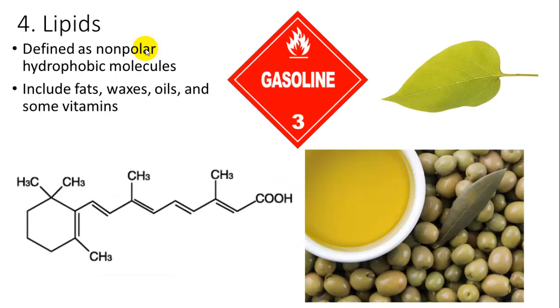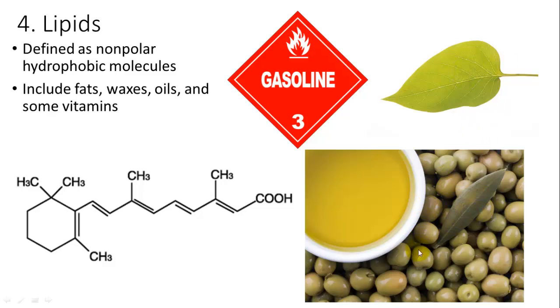Alright, our last macromolecule are lipids. These are defined as nonpolar hydrophobic molecules and include fats, waxes, oils, and some vitamins. So some examples here. Gasoline is a hydrocarbon, so it's a long chain of carbons and is a nonpolar substance. Leaves, I have 2 leaves here. Leaves produce a waxy layer on top of them called a cuticle. And so that wax is also nonpolar.